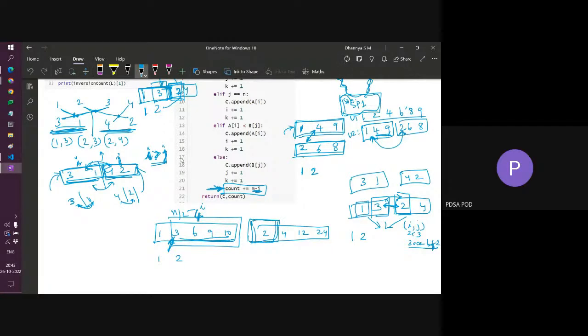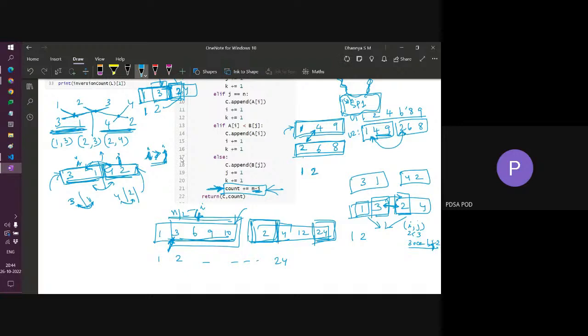Suppose you are taking from this element, it doesn't matter because there is no inversion. It means that everything here is smaller than this. So suppose you are taking 24. At some point you have written everything, you're taking 24. Because there is no element which you're taking from left, and because you're writing 24, you don't have to do this counting at all, because there is nothing bigger than 24 in this one. So there is no inversion here at all. So for 24, you are not going to add anything to the inversion. You're only going to add these values for inversion.